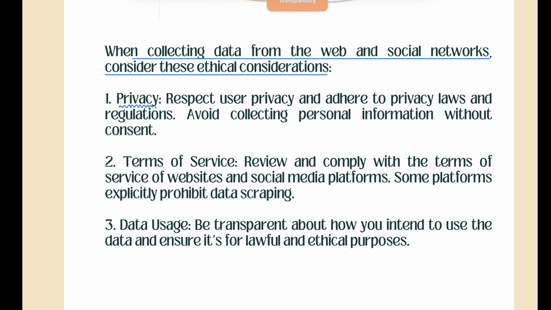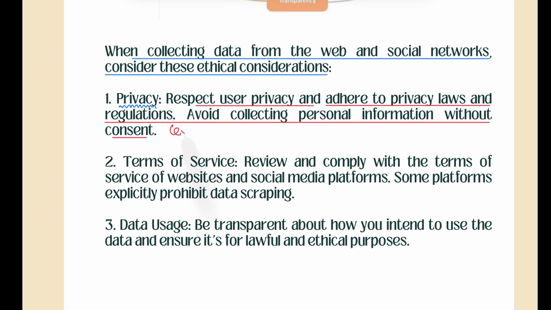First one is privacy. Respect user privacy and adhere to the privacy laws and regulations. Avoid collecting personal information without consent.